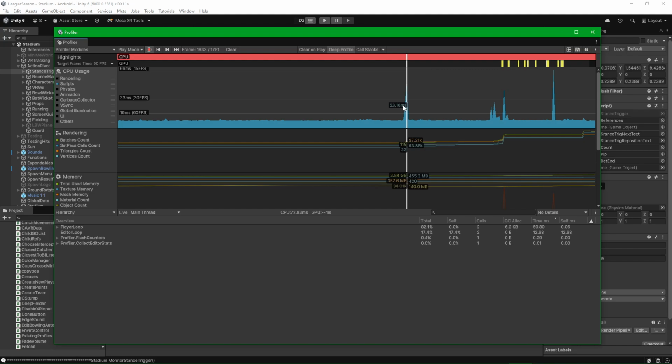We want 90 frames a second at a minimum on the VR headset because that's what the Oculus runs at. Any lower than that and it's going to be noticeable. 1,000 milliseconds divided by 90 is 11.1. So that's your budget. You've got 11.1 milliseconds per frame, and if it stays within that, you won't notice it if you're a human being.